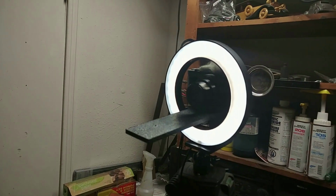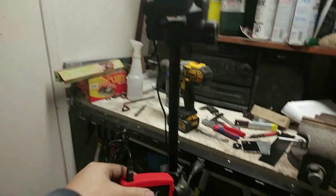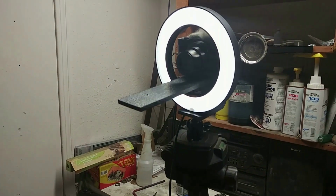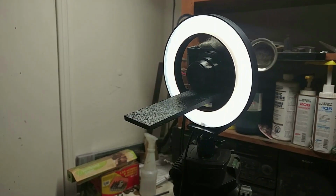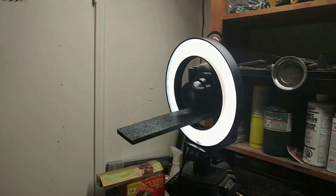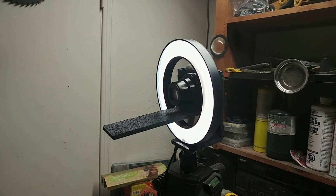As far as the power bank goes, I can just put it in a pouch and hang it down here. It's not that big a deal. But again, for $13 compared to $80 or however much, $50, however much they are, I'm sure in a couple years they'll be down to the $20 mark.